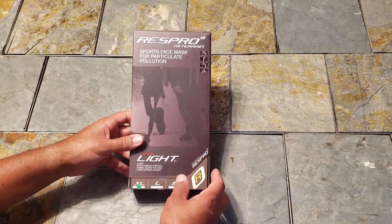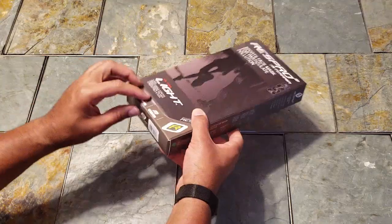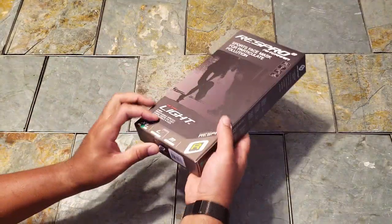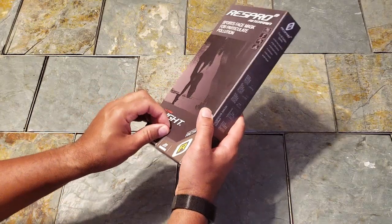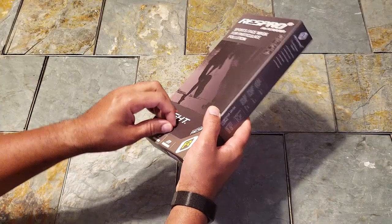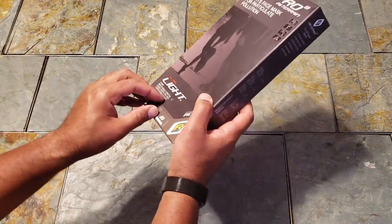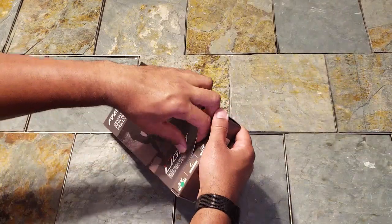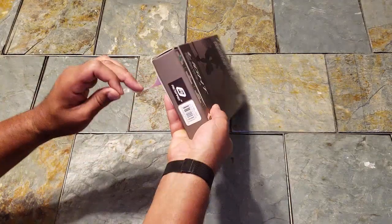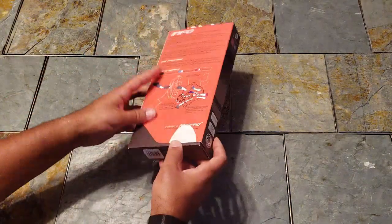All right, so let's take a look at what we got in the box here. Nice packaging. Now, if you're not familiar with this brand, they are one of the leaders in running masks. And when I say running masks, not training masks, but basically running masks for pollens and other allergens. And if I remember correctly, they actually make a military grade one that's used in the military all over the world. It's a European company, if I'm not mistaken.